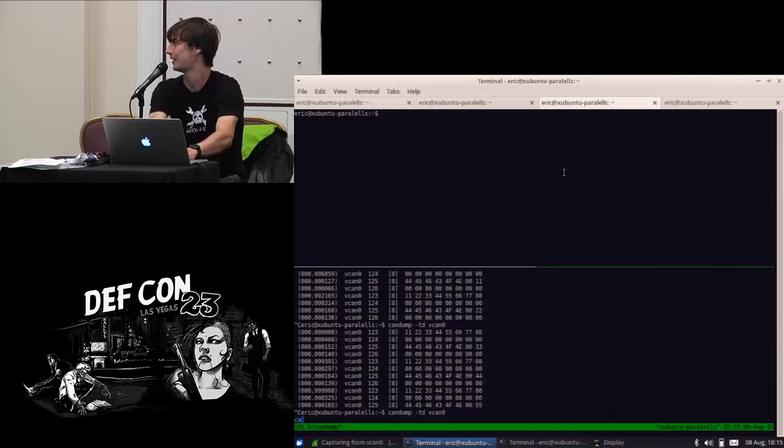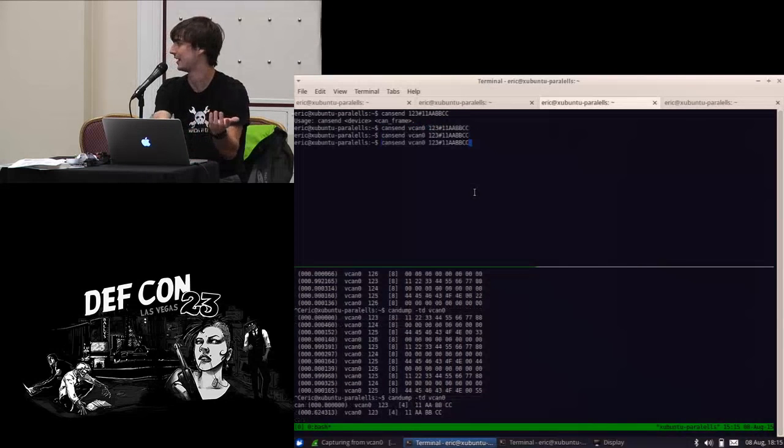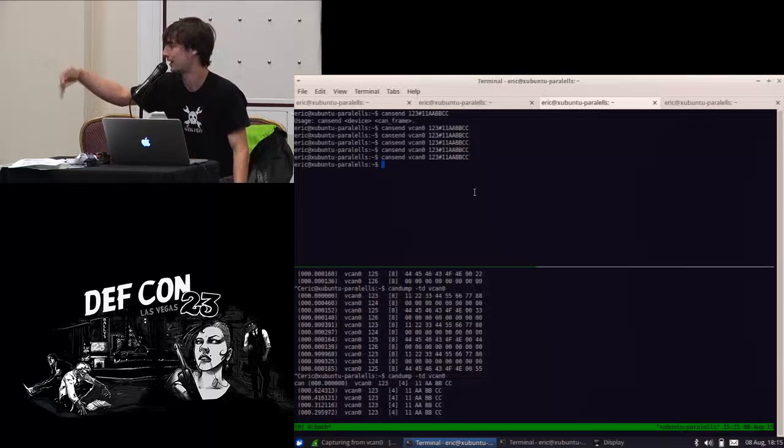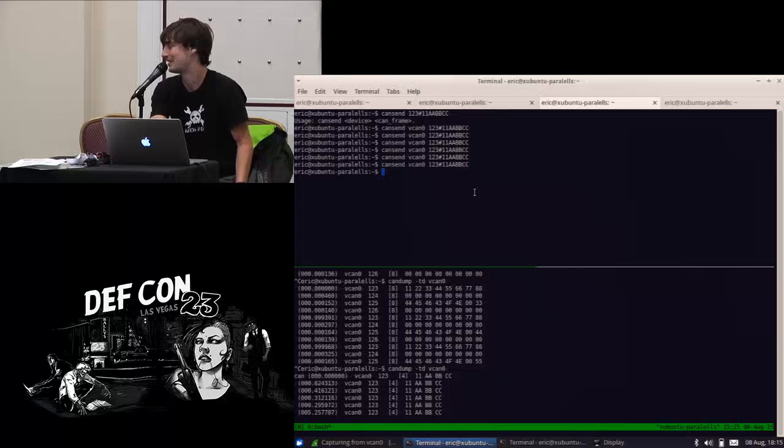You want to send some arbitrary CAN frames. That's another useful thing to do. We can use CAN send. Format for this is CAN send, CAN ID, number sign, and some bytes. 11, AA, BB, CC, whatever. And that, oh, no it's not. vCAN 0 for the device type. And that'll let us send CAN frames. So if we're connected to a real car right now, we're literally sending CAN frames on the bus. It's pretty simple if you want to just fuzz out some frames and see what happens.